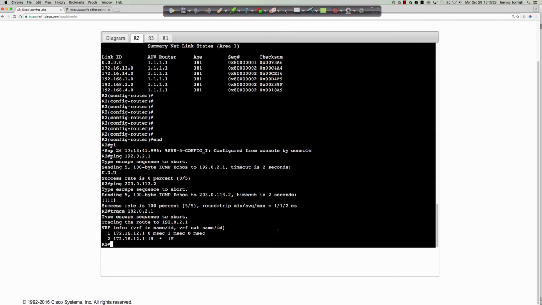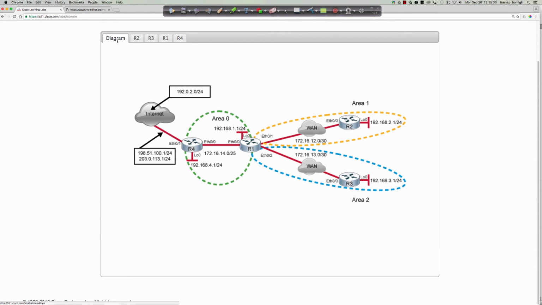All right, so let's move to step number 5. Now we're going to go do some work on router 4. And we talked about the ASBR before, but now we're working with an ASBR because now we have external information being injected by router 4, who is in area 0, and is going to inject this information for us.